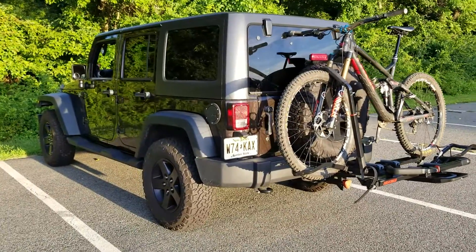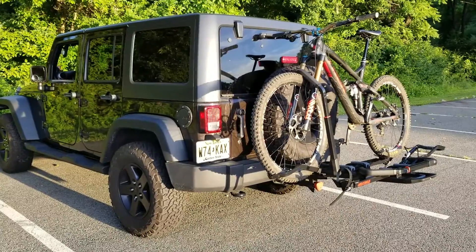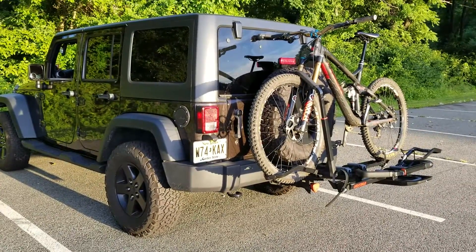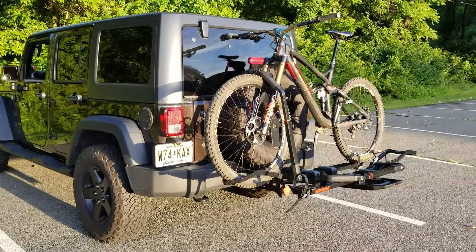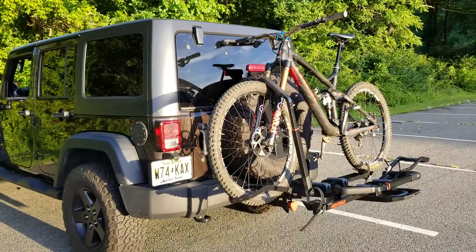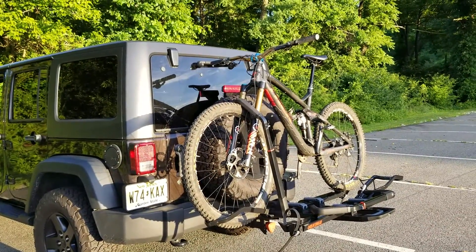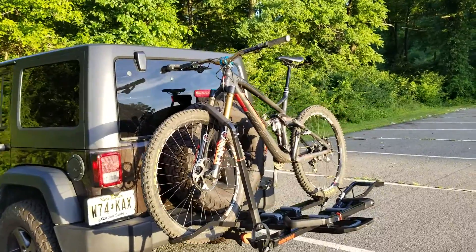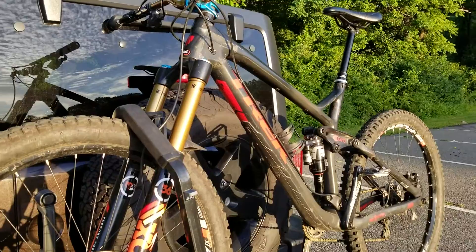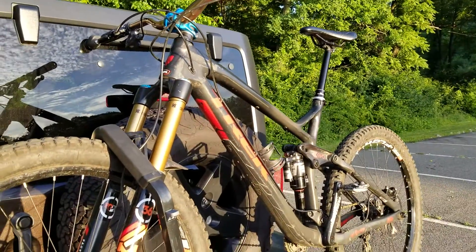I realized that a lot of people with JKs — I've yet to see many JKs using the tray-style carrier for their bicycles. I really wanted one in particular because having the full suspension frame, it's kind of hard to use bike carrier styles that either attach to the spare wheel or come up and out. It just doesn't really work too well.